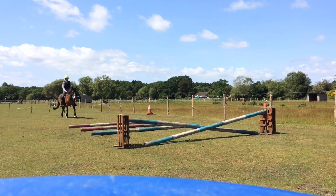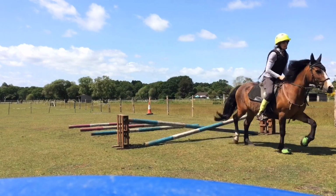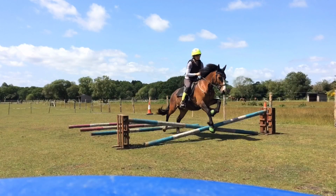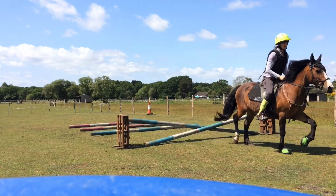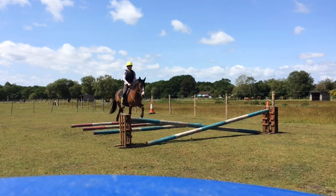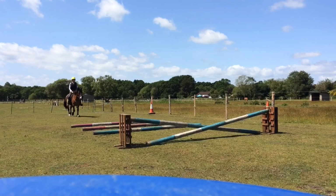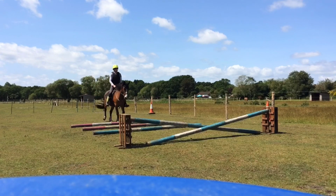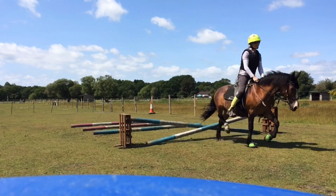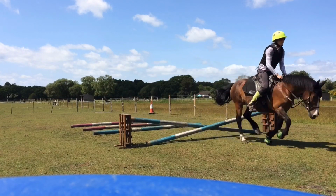So today I decided to jump for the first time in I don't know how many months, and yeah, I look like I've actually forgotten how to ride and jump completely here. So I hoiked my stirrups up a hole and had another go, and thankfully I seem to remember again, which was good. So we just had a couple of pops over this little jump, and then I called it a day, as we haven't really done any jumping recently, but I was really pleased with how we both did, and hopefully we'll do some more soon.